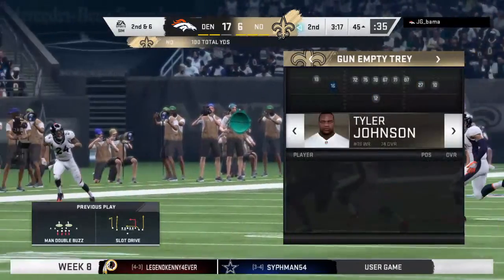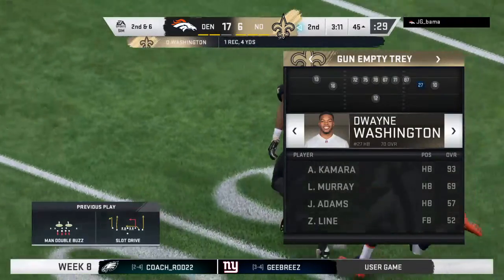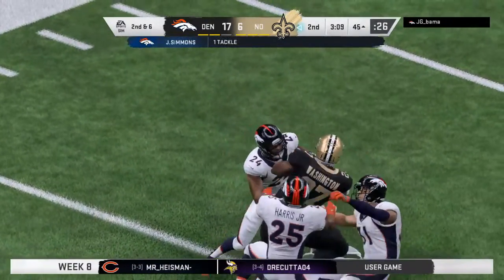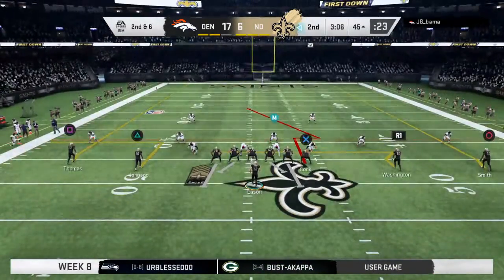Everyone's got to be able to catch the football. Doesn't matter what position you play, but if you're on offense, be aware a ball may come your way. Okay, 4 yards on that last completion, so that sets up 2nd and 6.